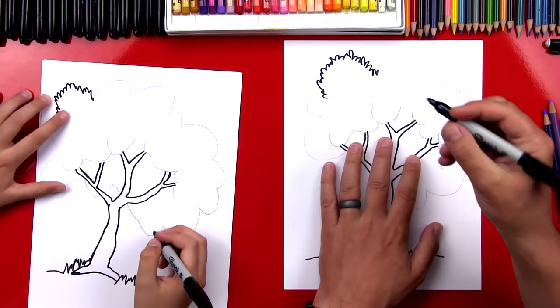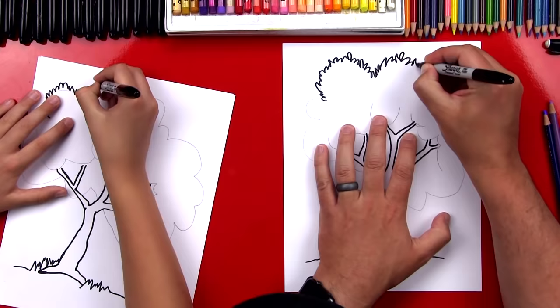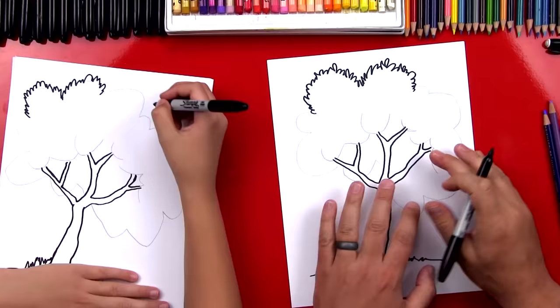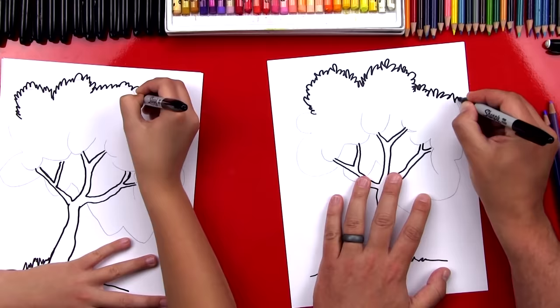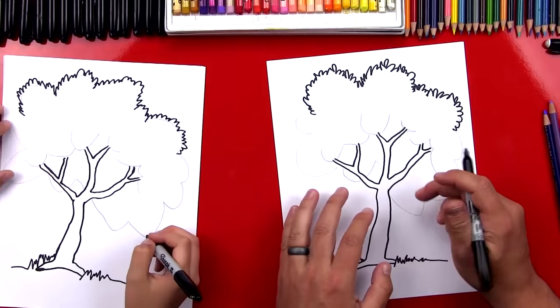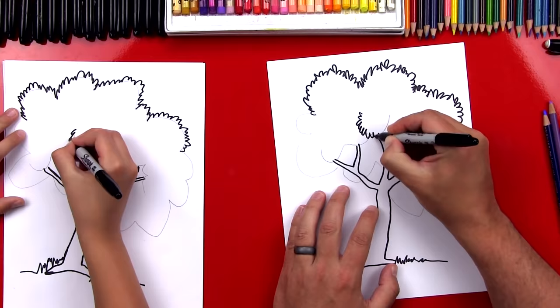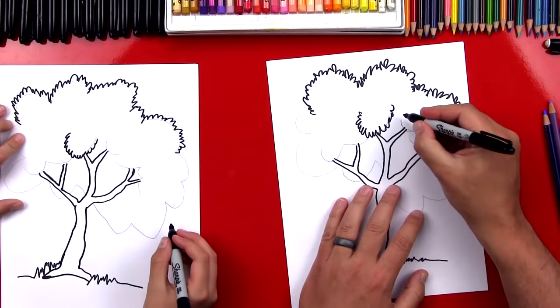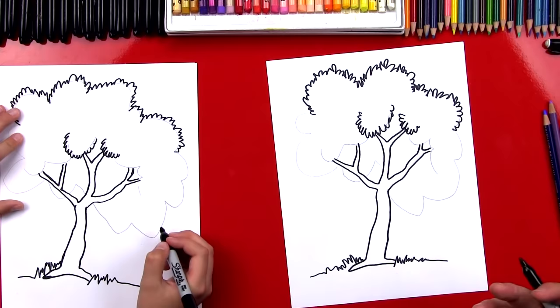That looks awesome. Good job. I like it. That was fun, huh? Now let's do this next one. So we're going to do the same thing. Make it messy. Some are big. Some are small. But see how the general shape follows that pencil line. I'm going to do the small one right here. And we'll do the big one. Now let's switch down here. And let's do some of the leaves on the inside. That looks awesome. So let's just pick this one right in the middle. And I'm going to create the leaves going the other direction. Is that cool? It's pretty easy, right? Let's do one more on the inside. It looks so cool.